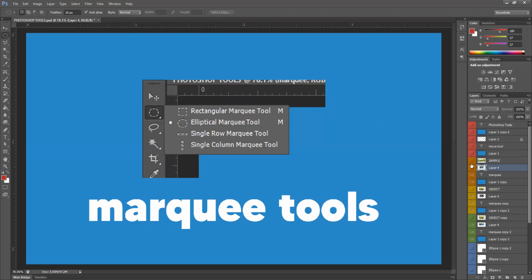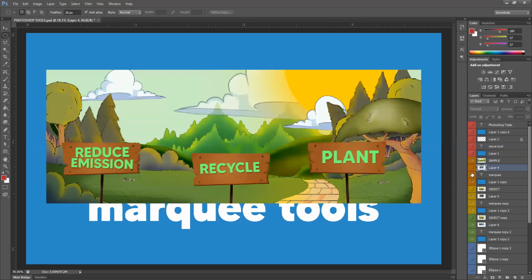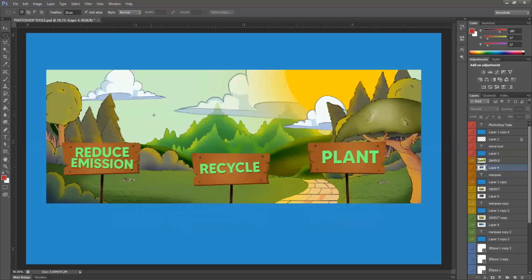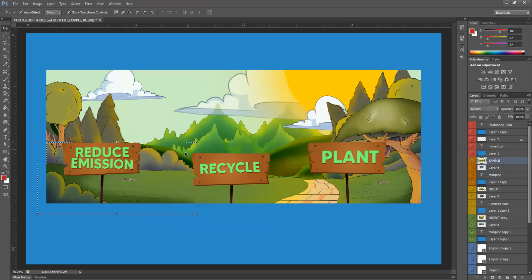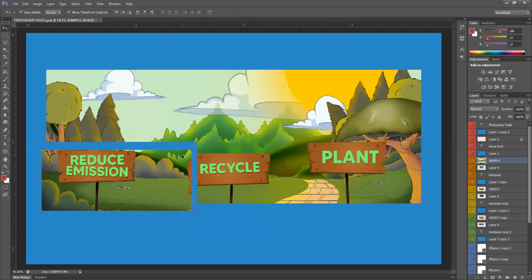So for example, I have here a sample picture. What we want to do is gamitin lang yung Marquee Tool. So here siya sa baba ng Move tool. Ang ginagawa po with the Marquee Tool, you are going to select a portion, press V or Move tool para malipat at nandun ka sa mismong layer para malipat natin yung specific portion na yon.